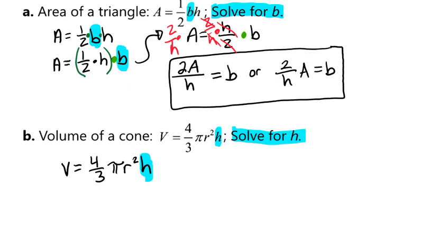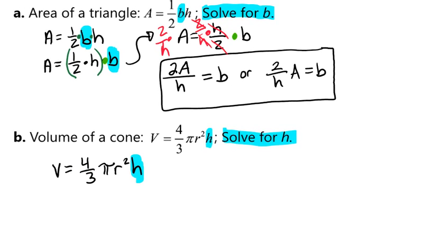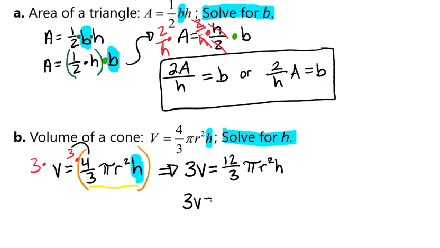So what we're going to do first this time is we are going to get rid of this divide by 3 right there. So in order to get rid of that 3, we're going to multiply both sides by 3. Now when we multiply here on our right side, we're multiplying all of that by 3. And this is just one term, so the 3 only goes in there one time. So it's going to look like 3V equals 3 times 4 is 12, so 12 over 3 pi r squared h. And we can rewrite that as 3V equals 4 pi r squared h. So really what's happening is that this 3 here is canceling out with that 3 there.